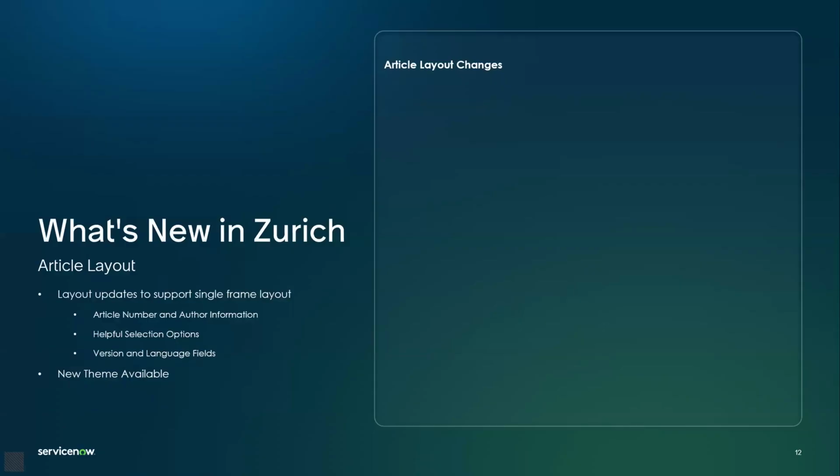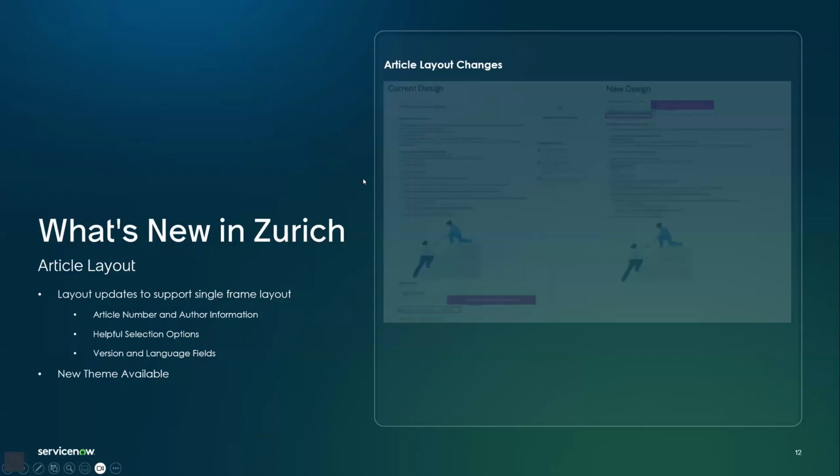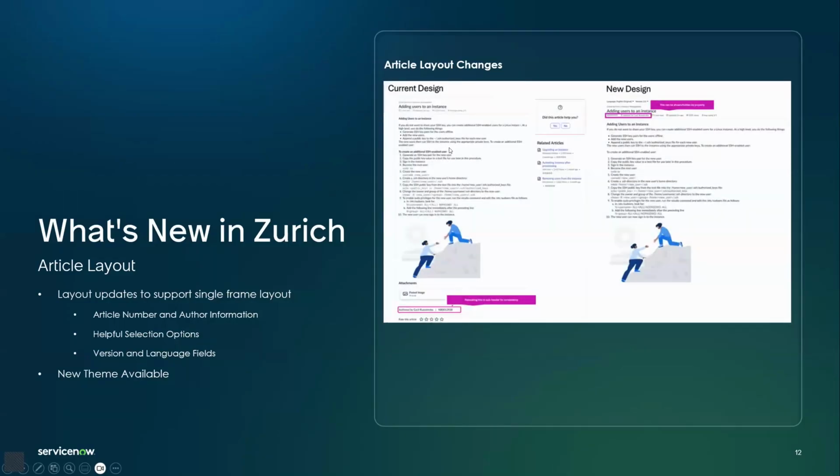A few more minor changes coming in Zurich. So we've updated the article layout slightly from what you might be used to. And we did this for a couple of reasons. So we've got Knowledge Center and an enhanced article editor coming. You'll see a teaser for that in just a slide or two. But we're also building some additional functionality in other product lines that need knowledge to be laid out in kind of a single line of information. So we've just moved a few of the fields slightly to make it more intuitive as you're using and reading down your knowledge article. So let's go through them.